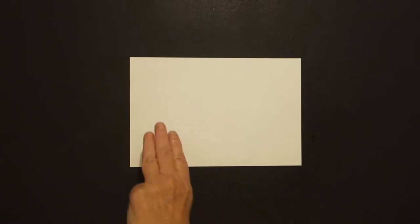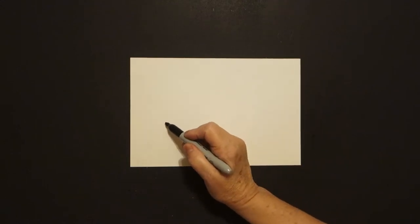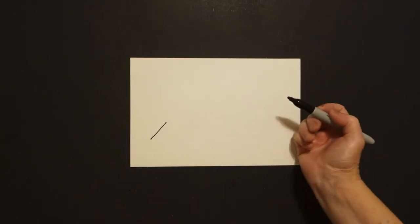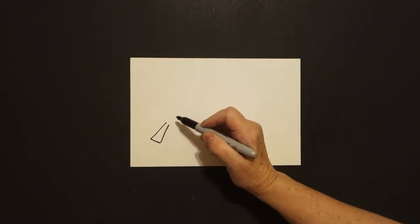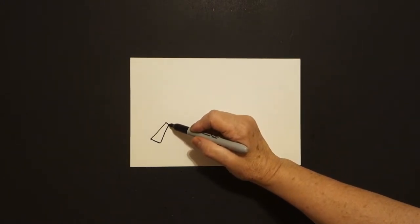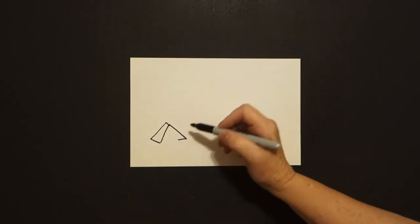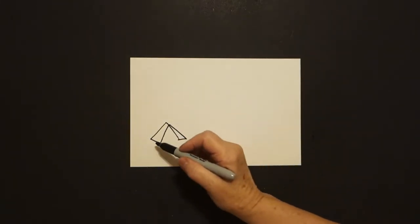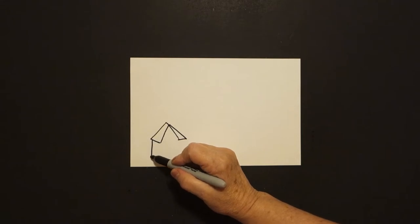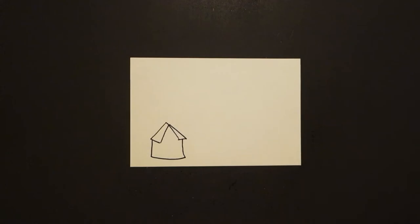So I'm going to take three fingers over here on the left and I'm going to put a dot. And from that dot, I'm going to draw a straight diagonal down, little straight line over, straight diagonal line up, little straight line connect. Right next to where I stop, I draw another straight diagonal line down, little straight diagonal line up. Come back over here on the left and we're just going to draw a straight line down, straight line over, straight line up, connect.